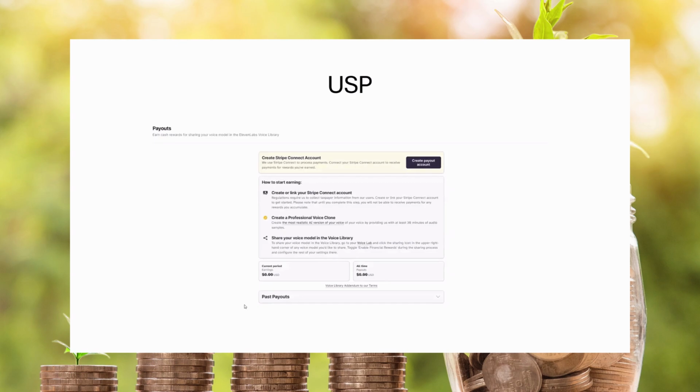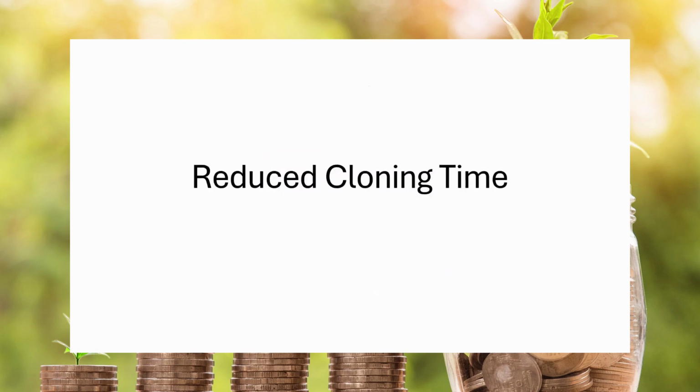And in most cases, that's kind of counter to what you're doing. So, if you're not a voiceover artist and you're not looking to give people access to your voiceover talent, you're probably going to be using 11 Labs for your content. It doesn't make a lot of sense that you would be making that voice available. But if that is something that you're interested in doing, you can make that voice available in their voice library. And if someone decides to use it over and over again, you can be paid. So you can get connected using Stripe or PayPal and your bank account, and then they will set you up.